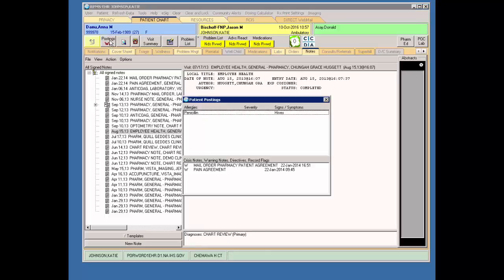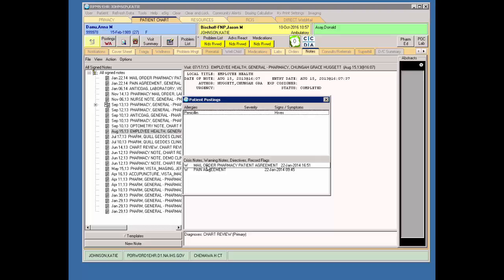If your CAC has set this up, or your clinic has certain items that they want easy access to for everyone and want them to stand out in some way, these examples here, a pain agreement, another note title might be a rescinded pain agreement, could also go here. Those are common things that get used under the warning notes, or crisis note is another way that they call it. Basically the same functionality there.